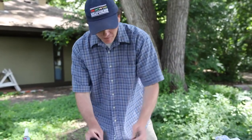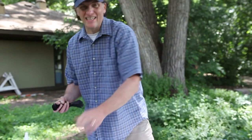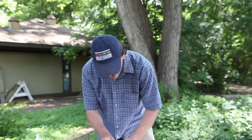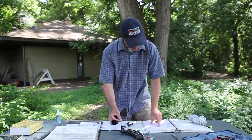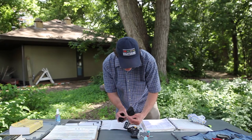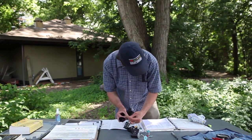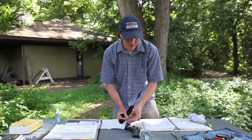So this bird is a red-winged blackbird, a male. I look in my book and it says I need a size 2, so I'm going to go with the largest size we commonly use. I'm going to confirm that my number on the band matches up with what I have in my notebook, because otherwise everything I'm writing down will be lost. 1-1-5-2-0-4-4-2-9. There are nine numbers on these little bands.